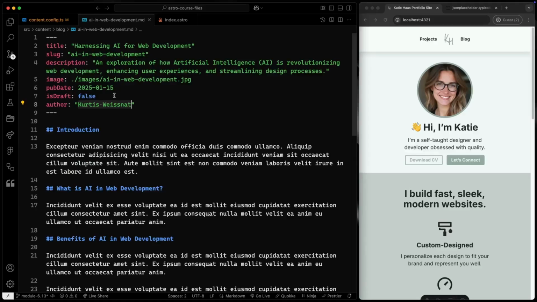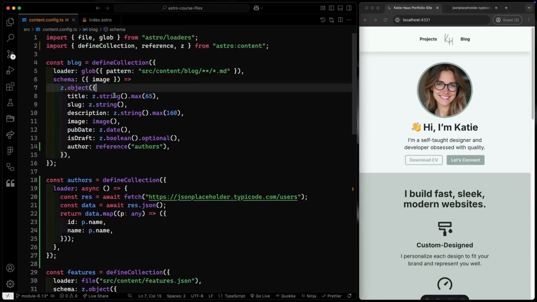But the nice thing is the data for these is totally third party, right? I'm actually pulling that in live from the internet when I go to build my site. As a reminder, anytime that you're referencing something like this through a collection, Astro will cache this on build, and that includes SSR. So this isn't live data, it's build-time data. Only at that time is it going to check all this stuff and pull in this data. But now I'm pulling in third-party content, checking it against my local files and ensuring that they all match.